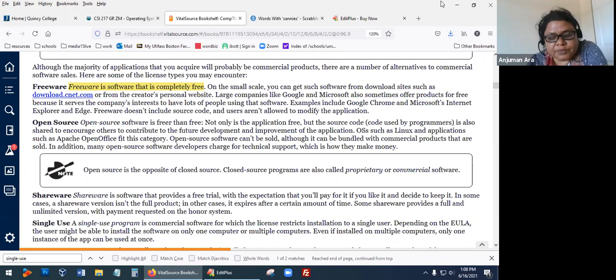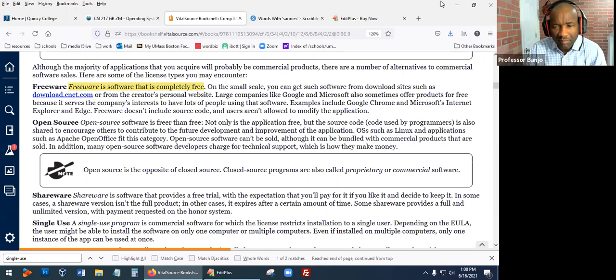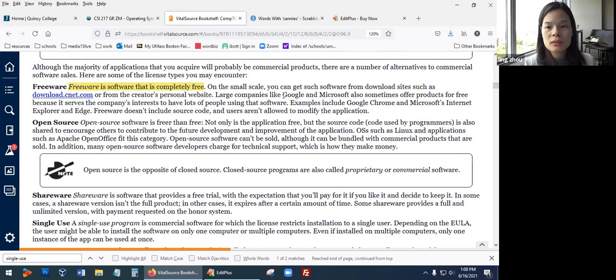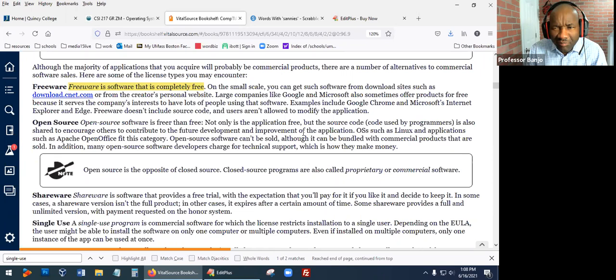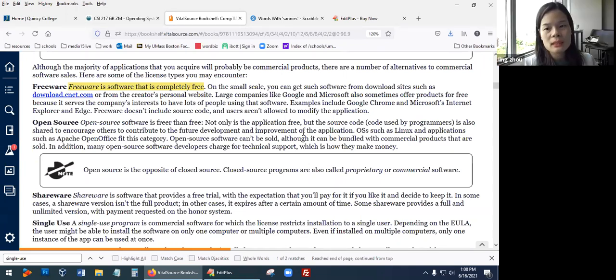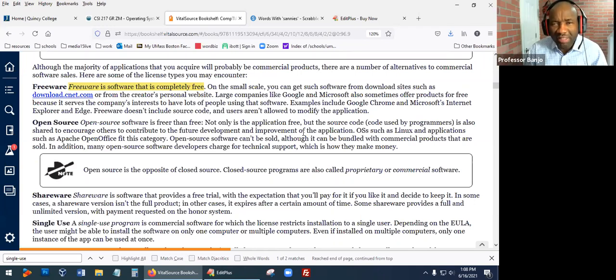Example. Like download some free apps. I'm not getting what you're saying. You're not being very clear. Type it in the chat. I don't understand what you're saying, Lane.